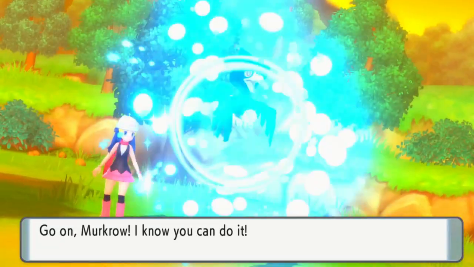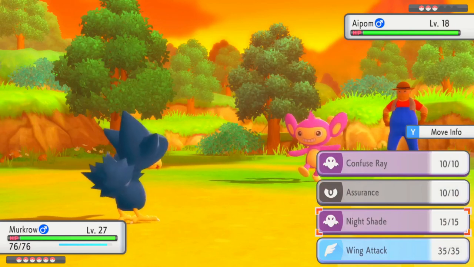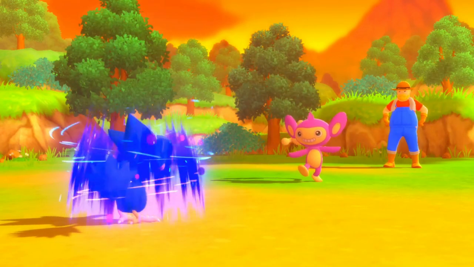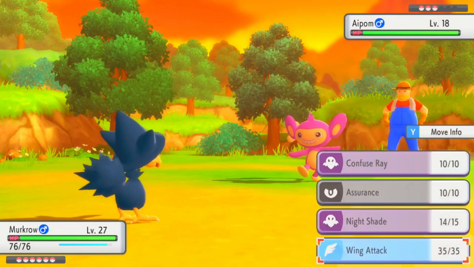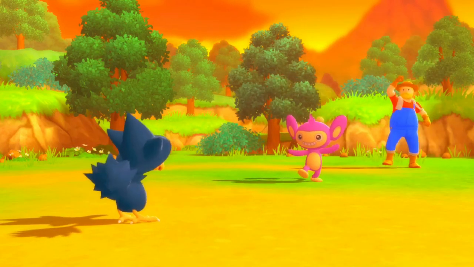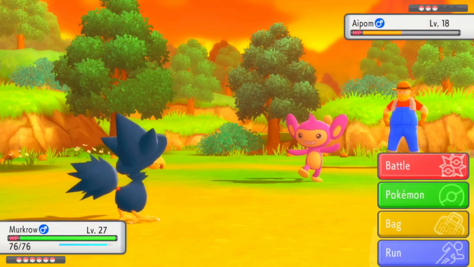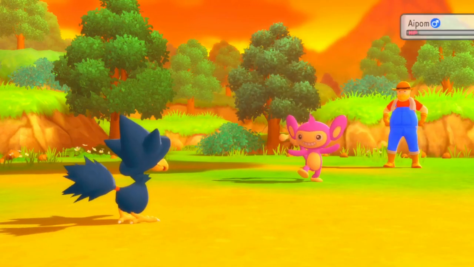A Aipom! Aipom's a cool Pokemon to have. It's also a Johto Pokemon, so we've got Johto Pokemon fighting each other! Sweet! Oh yeah, it's normal type, isn't it? Yeah, normal. I always forget there are all these normal types. Okay, let's use Wing Attack then. How much damage can that do? Sand Attack, huh? Thankfully, normal types don't have that many good moves, so we can take down that Aipom.